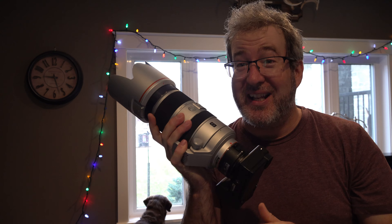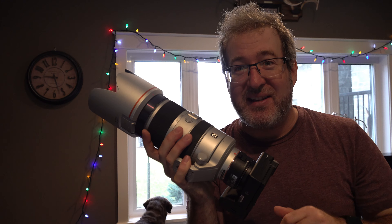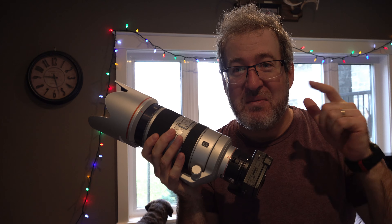I paid a lot of money for this lens. We're going to take it out and put it through its paces this week and see what I've been missing. On a side tangent, if you see me wearing this shirt more than one day, it's because I told my wife I'm taking fewer hours at the office this month and she told me I could do my own laundry — so I figure minimum four days.